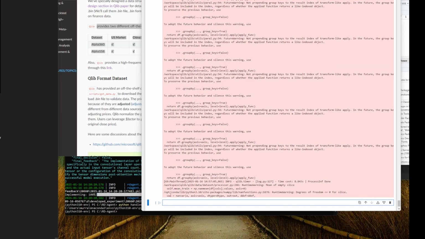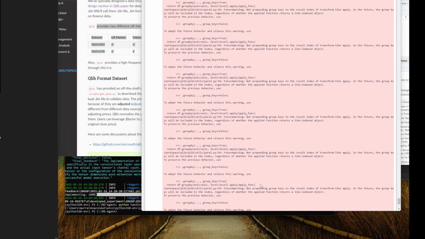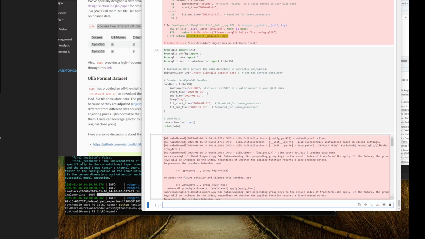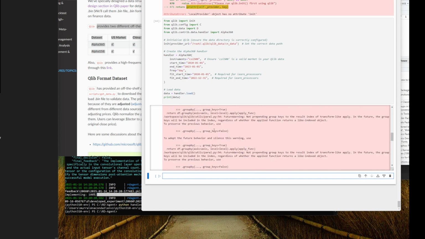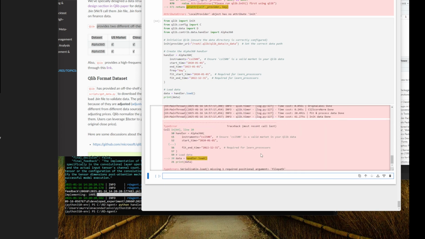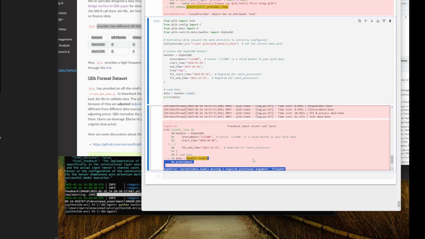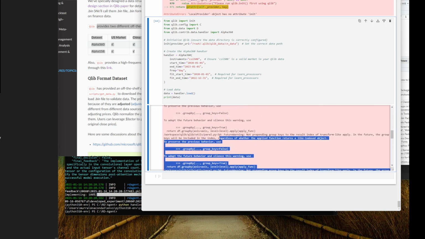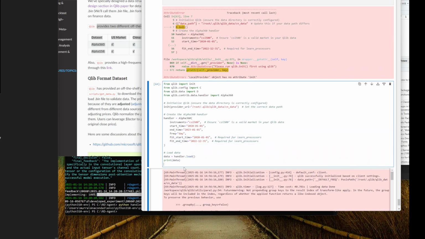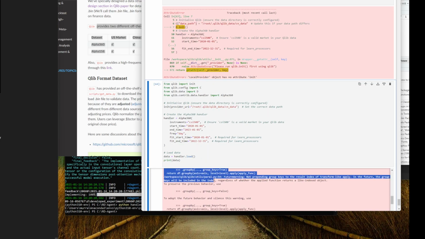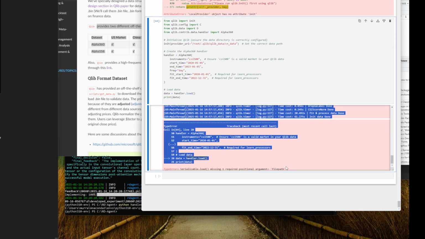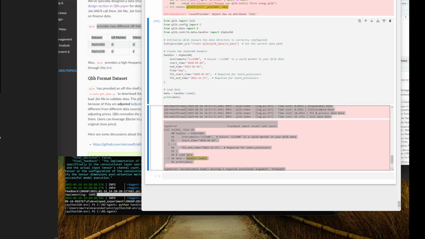All right, so we're trying to load the handler for the Alpha 360 handler here, and we got all this. You had multiple errors before that as well, but this is an output that I haven't got yet. So let's try and sort that one out.